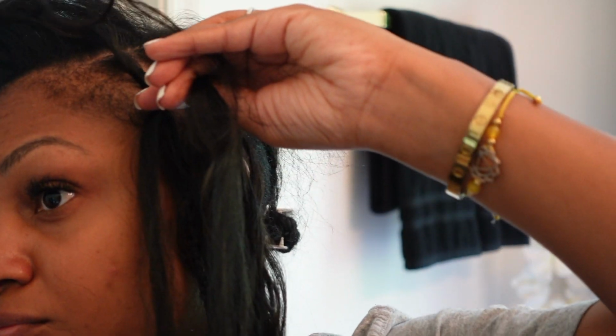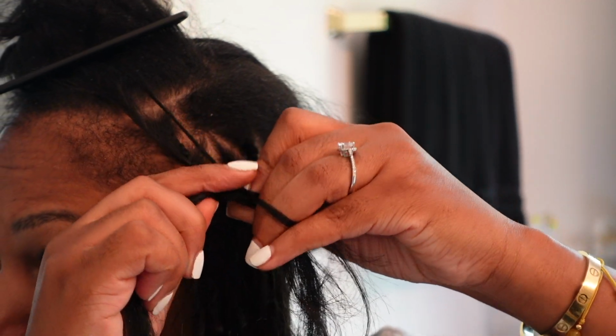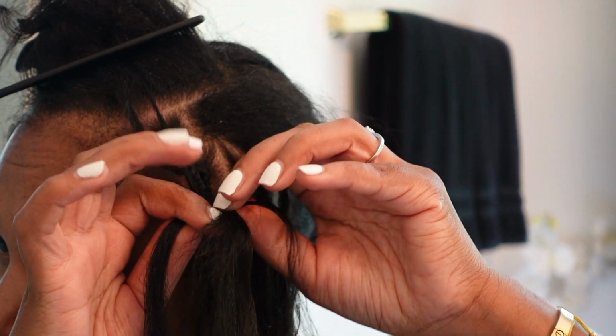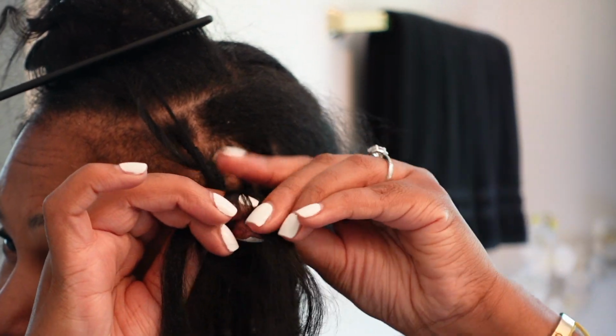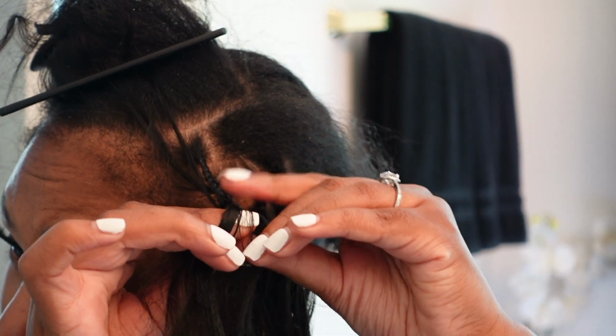You see that the ends are together. I put the product on the end of the human hair. I flipped it over and I'm just braiding it down right into that braid. It's really simple. It just takes practice.